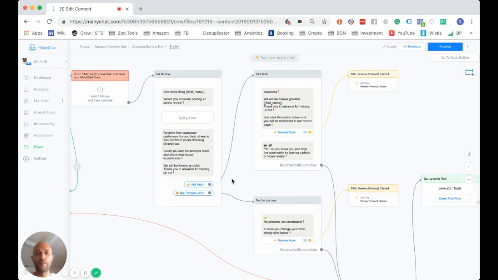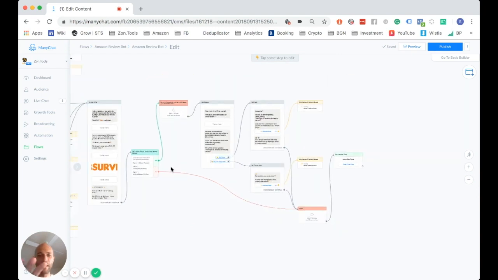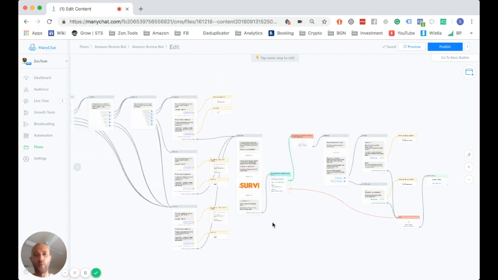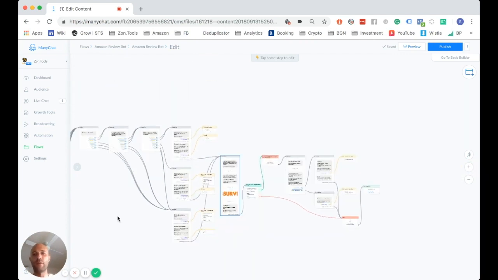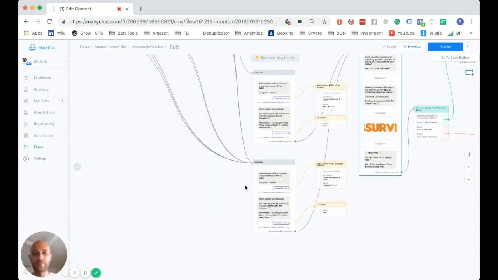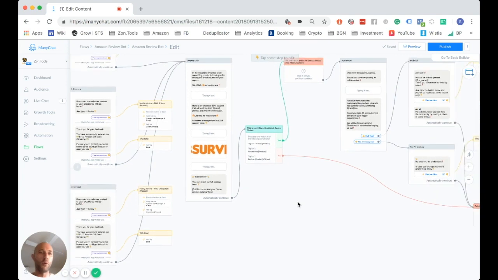So this is pretty much, again, all the flow. You get it the way it is, which is what we are using in our business. We tried and tested different things, and for now this is what is working the best. You get it as it is, but you will have again to add the email field, the 3-star field, and the 5-star field and 1-star field to your setting and custom field for this to properly work, for the flow to properly work.